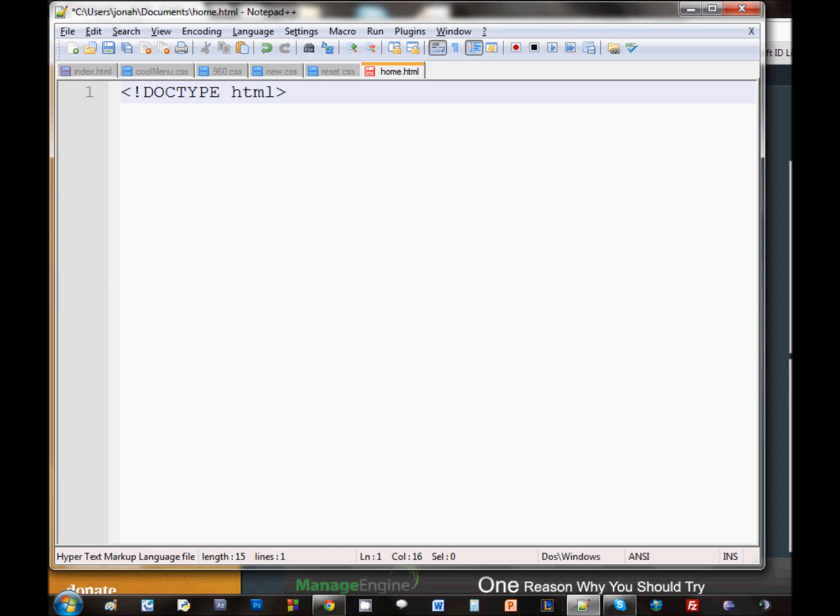Alright, so it's basically a caret, exclamation point, doctype, like that, space HTML. Now what this basically means is it's like a little note to the computer that says, oh, this file is written in HTML, so I'm not going to read it in Java or C++ or any other random language. So essentially that's what it does, and we'll get started with actual HTML.